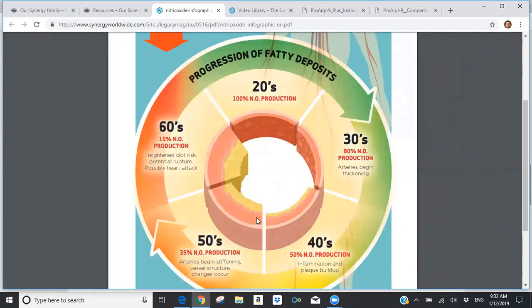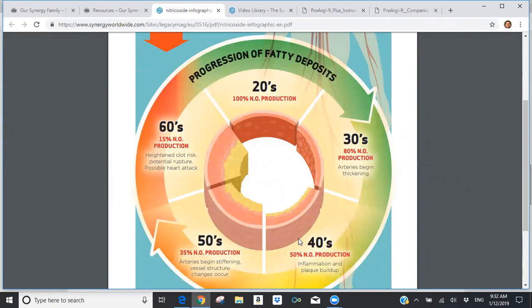We want to nourish that lining of your vascular system with the right ingredients to optimize nitric oxide production, to then relax that smooth muscle of the vascular wall to improve your circulation. And while you're in your 60s, we're not going to get you back to your 20s, but maybe we can get you back to your 40s with nitric oxide production to improve your vascular health and improve your blood flow so that you can see the benefits that come from that. So we need to nourish that lining properly.